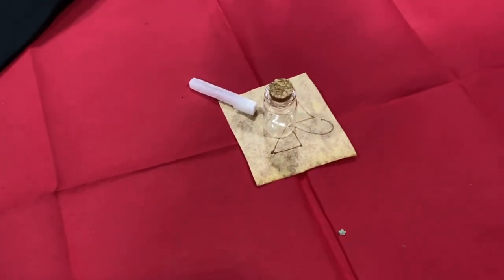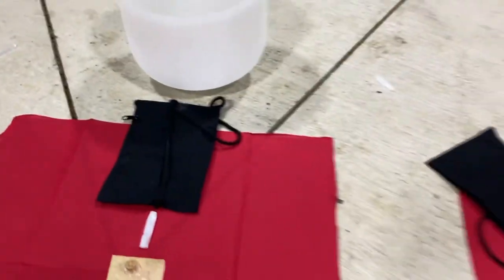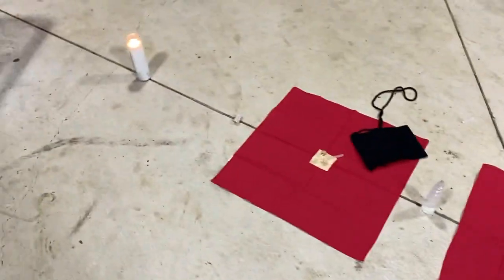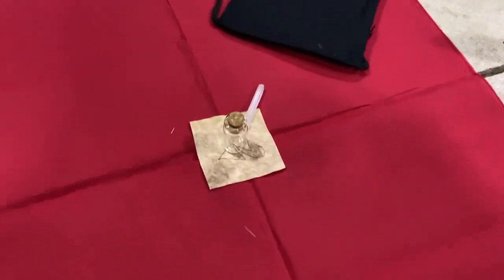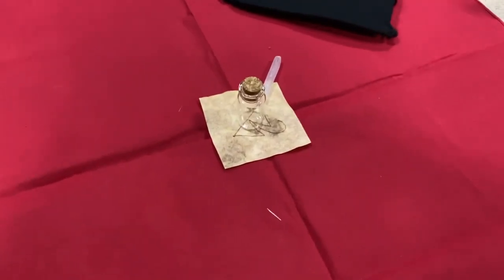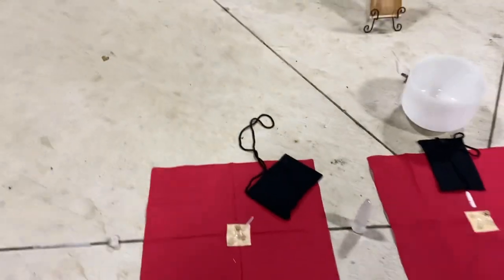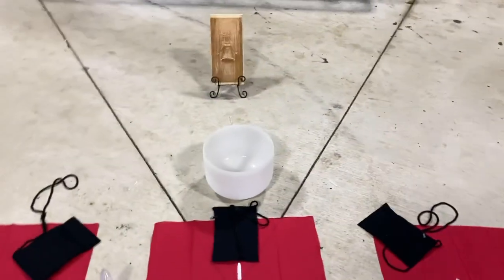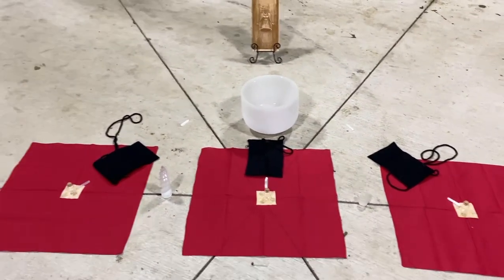But the sigil, and then the vial, then the selenite pointing. Sigil, vial, selenite pointing, and once again these are going through the bags, so they're actually purifying and attuning the bags to our purpose here, which is creating a shamanic satchel. We have that one going through the bag. So these bags are going to be charged in a way that is very one with nature, with Mother Earth.